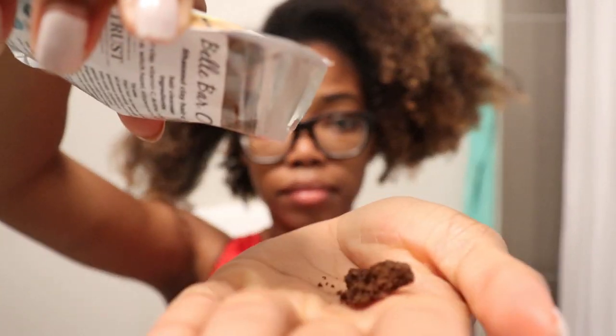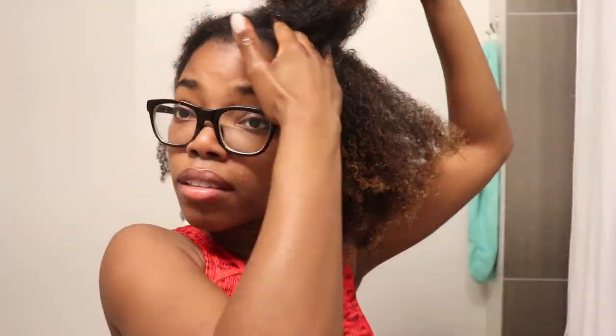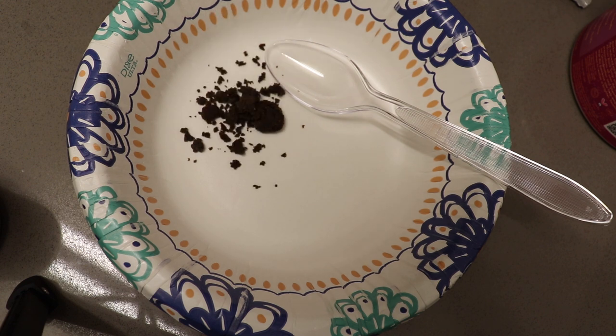The scrub looks soft with some grainy particles in it. I took a bit and massaged it into my scalp, and honestly this process was super messy. I'm not sure I would use this scalp scrub again as-is, just because of the mess it left on my floor. However, my scalp did feel nicely exfoliated and felt really good afterwards. After scrubbing, I rinsed it out and followed up with a regular shampoo to make sure my hair was well cleansed, since I felt some particles remained from the clay cleanser.